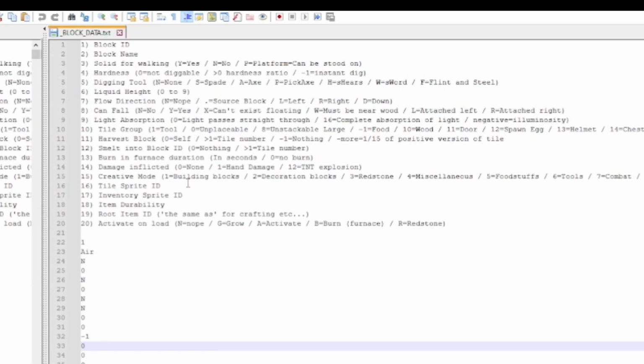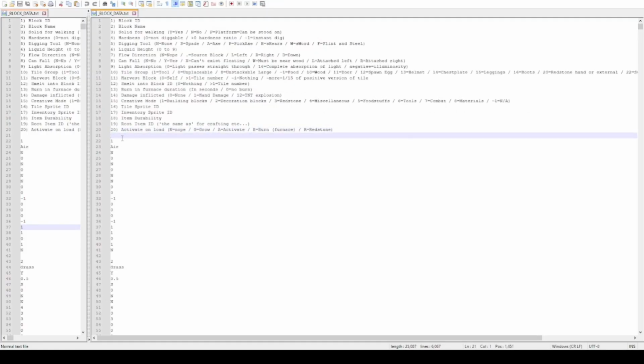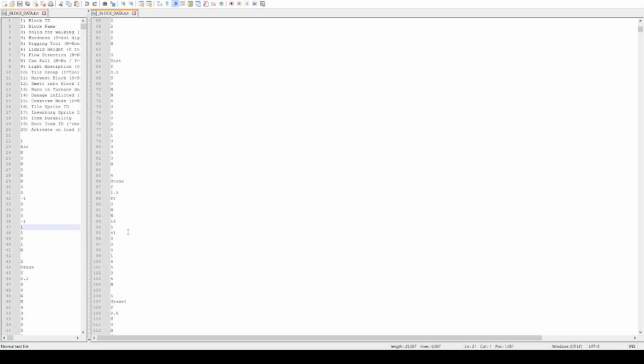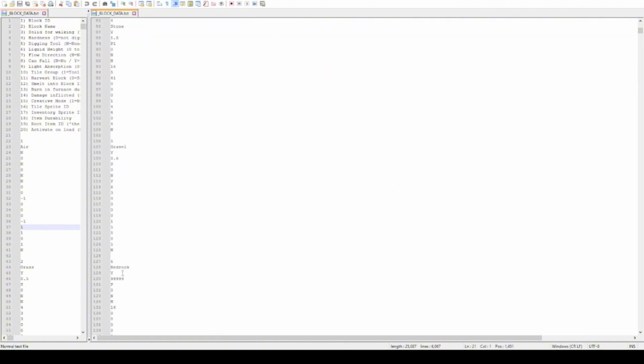Right, so now we've got to add in the code, the fun bit. Okay, what you'll notice is this line is 20 lines long, and it's followed by a space, and then another 20, and that is for the records. Every single line here, which is perfect. Now, we do need to get all the way to the bottom to start the coding bit. As you can see, they all have a different number, and that shows their block ID.